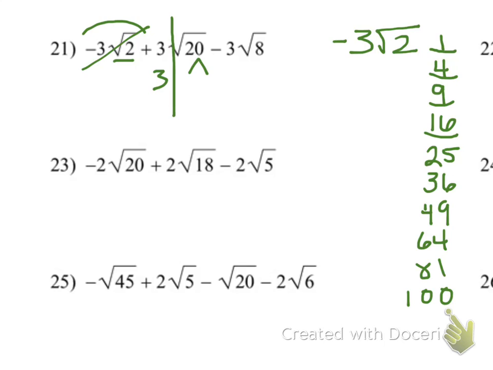And you go back to the square root of 20. And you ask yourself, do I have any factors of 20 that are perfect squares? And yes, 4. 4's on my list. So then I just follow up with, well, 4 times what? 4 times 5. You might be saying, well, 5's not on my list. That's okay. You really only need 1. If 5 were a perfect square, you would have had a perfect square to begin with. So don't worry about that. So the square root of 4 times the square root of 5 is the square root of 20. And which of those was perfect? It was the square root of 4. What's the square root of 4? 2. So we just write a 2.